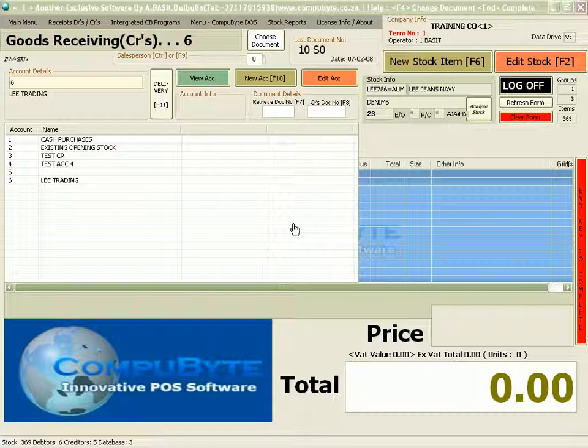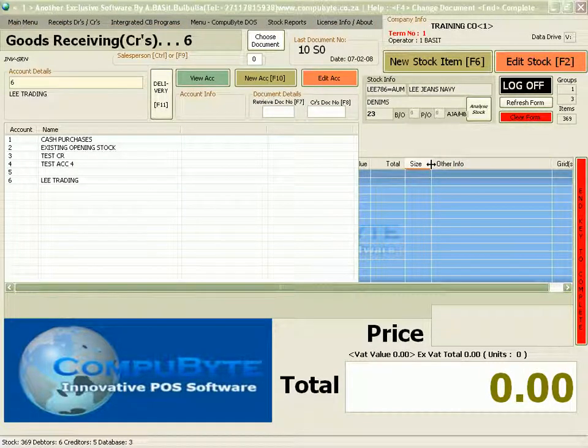In the previous sessions we looked at all the menu items, 1 to 10. It's how to do cash sales, how to do account sales, etc. Now that we've done processing of the various items, we want to get some reports. Some of the reports on the system can be accessed directly from the main screen. Others can be accessed from the main menu items on the top.